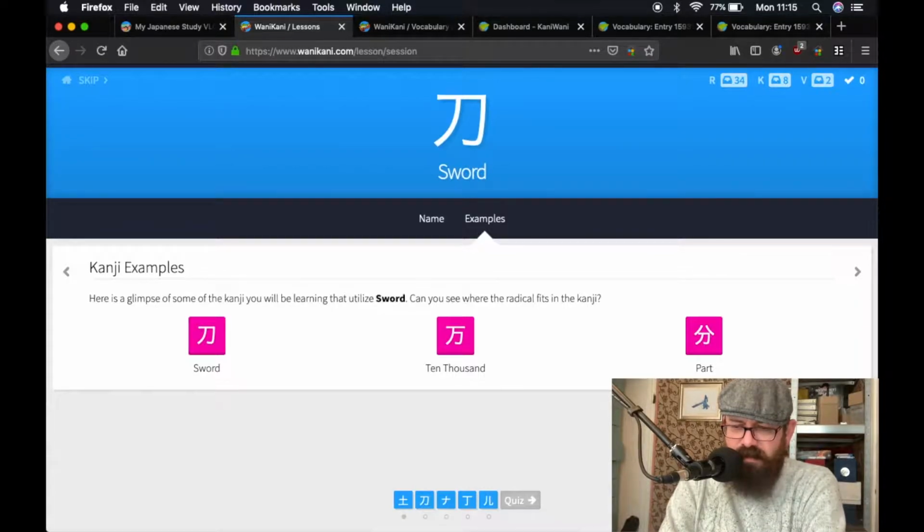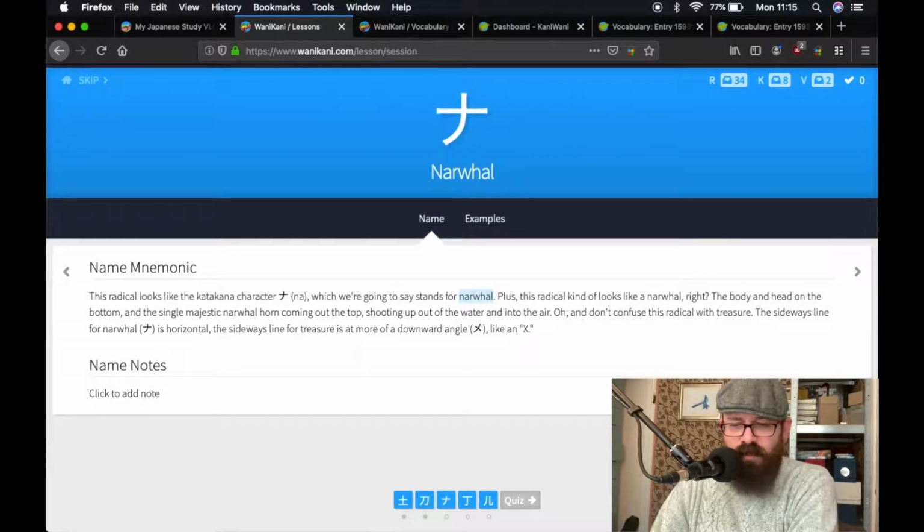Okay, and part. All right. It's got the fins and sword on it, hasn't it? All right. Dirt and sword.